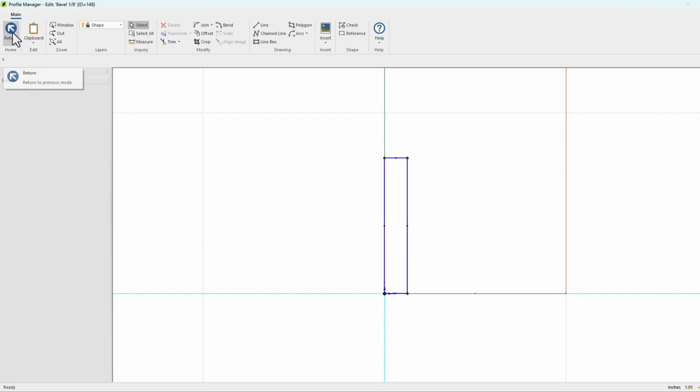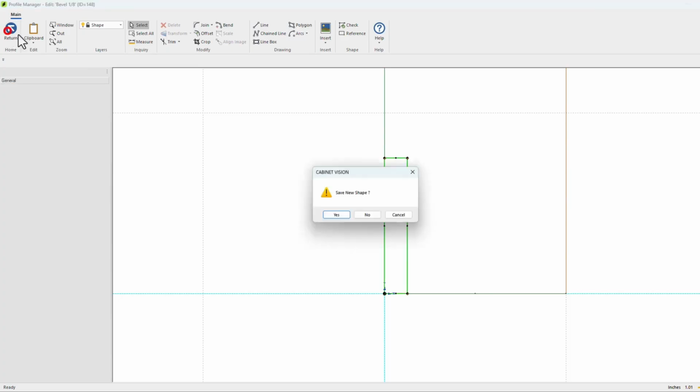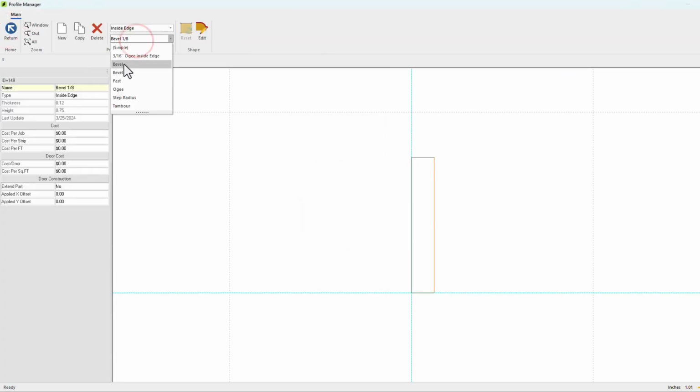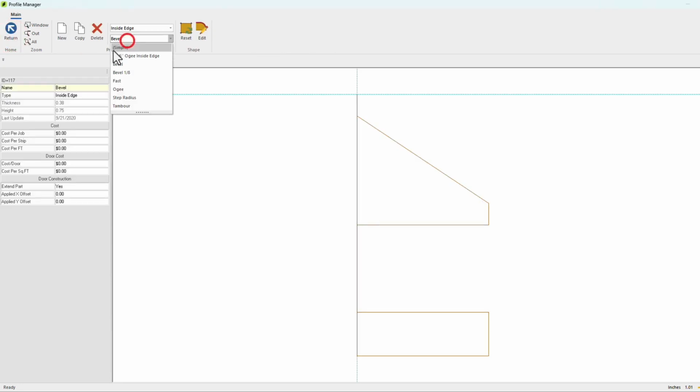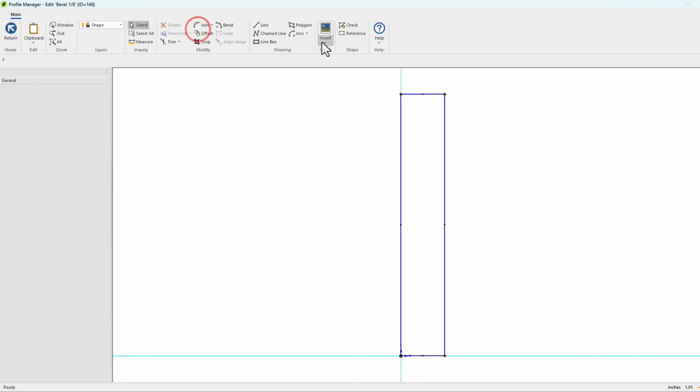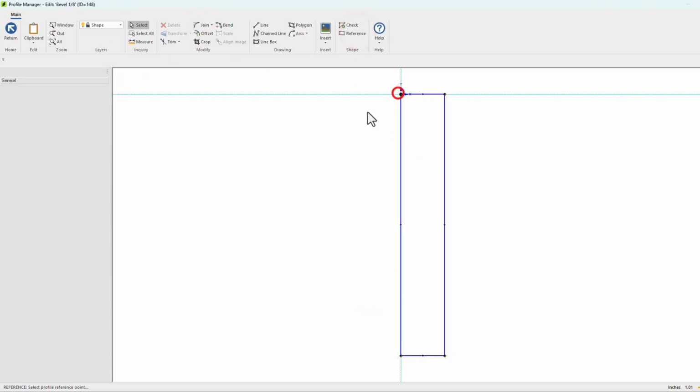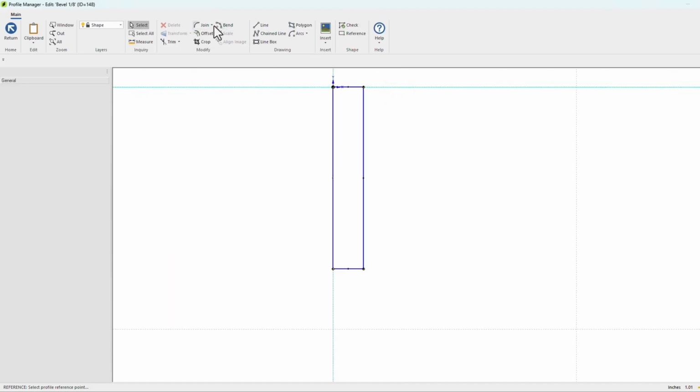Okay, and then just like this one, I assume the reference point needs to be at the top. I'll just go compare one of the others just to make sure. Yep, the reference point is at the top. So I'll go back to my bevel, and I want to move the reference to the top. And this time, instead of grabbing the roundover tool, I'm going to grab the chamfer tool and do 0.125, and I click the top line and the bottom line.